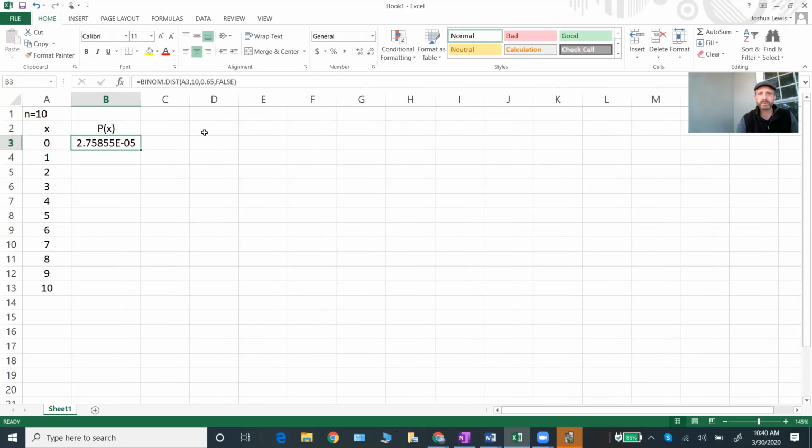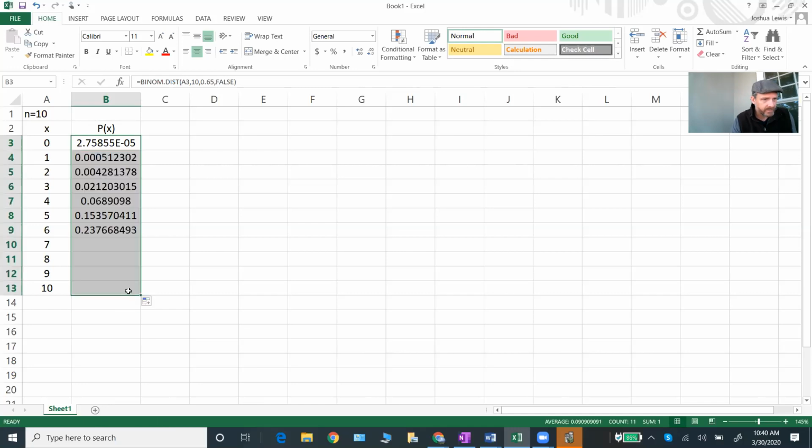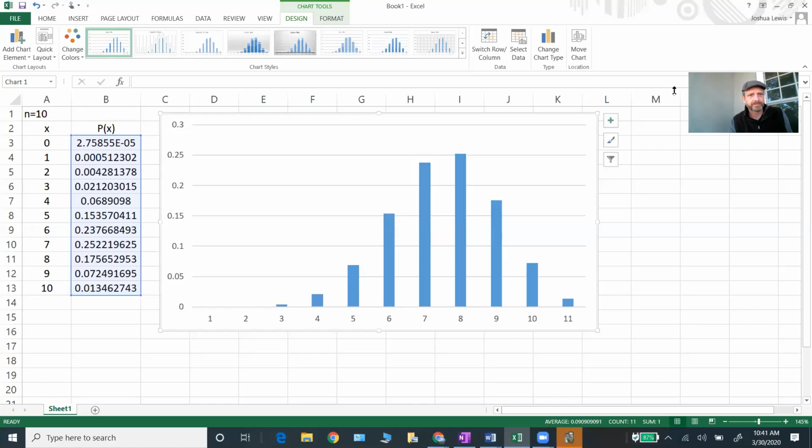So this says if you had 10 patients, what's the probability that the treatment was successful for none of them? And then I'm just going to drag this down, and that will give me the other probabilities. The next thing I want is the shape of this. So I'm going to build not really a histogram, but kind of a bar graph that will show me the shape. I'm going to grab all this, and when I come back, we will have a nice bar graph. Okay, so there's the distribution shape for 10.